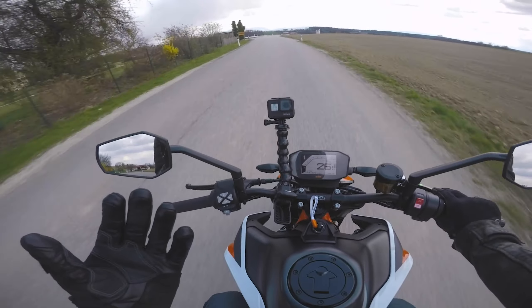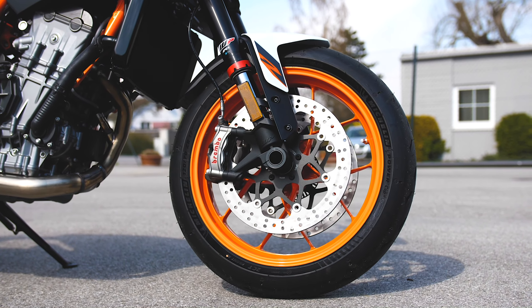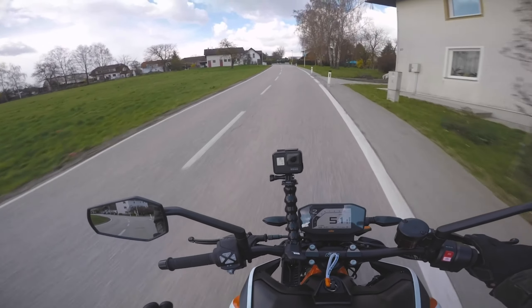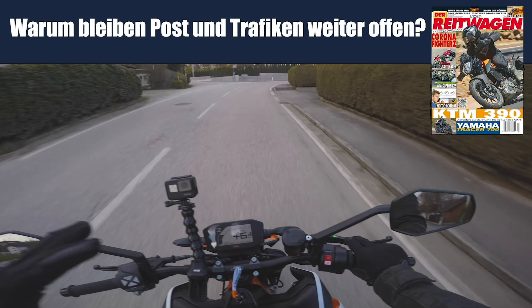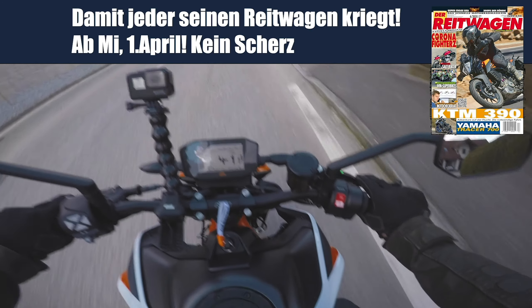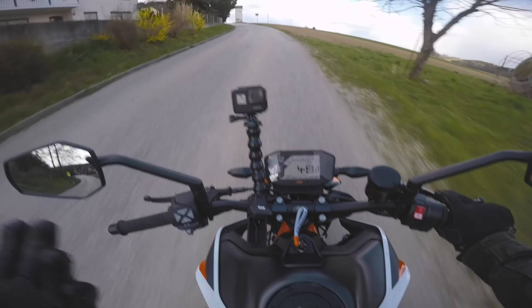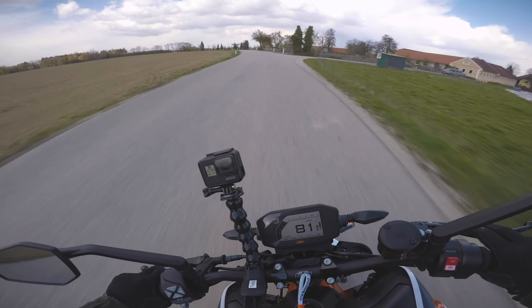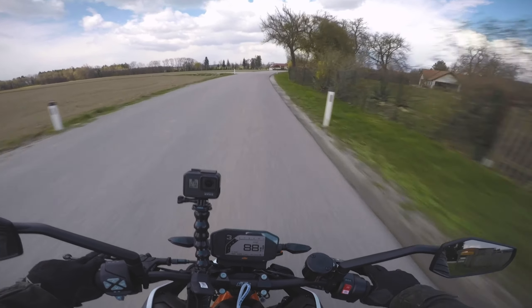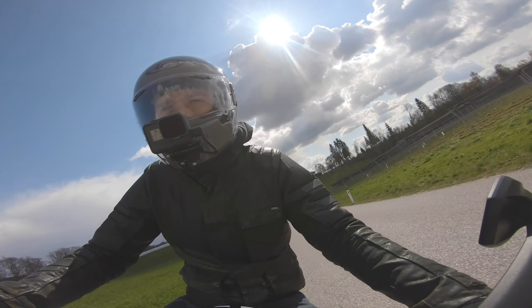Now number three: brake system and clutch. What was built in? In the front we've got a double disc brake system, which already worked very well for the 790. I didn't think this was something they needed to improve, but KTM gave this one the brake system from the Super Duke, and this is pretty much the top. The Brembo system is incredible — it's definitely one of the best systems out there. Very nicely meterable, completely relaxed. You hardly need any pressure on the handle for it to slow down, but you can pull the brakes hard as well. Incredible. The standard ABS and traction control do their job smoothly. There's no jerking from the ABS — it's very well attuned.